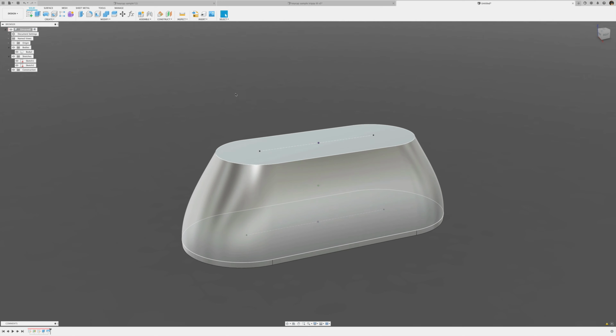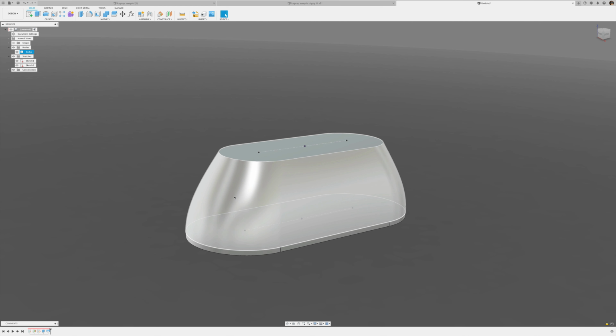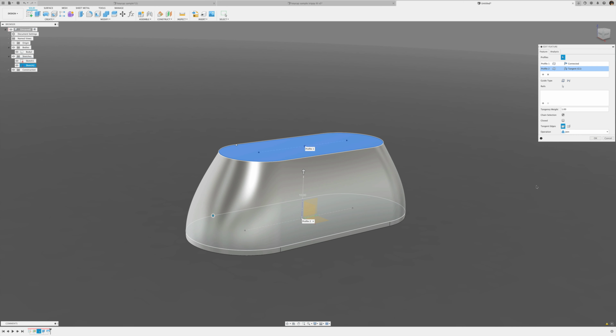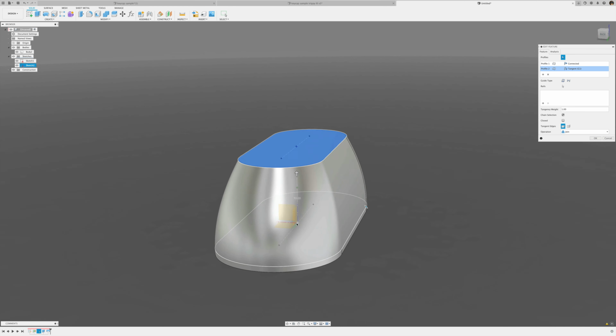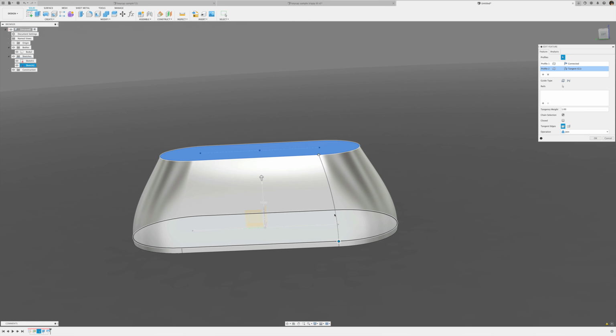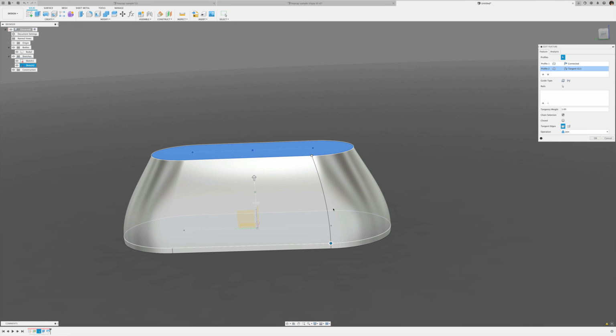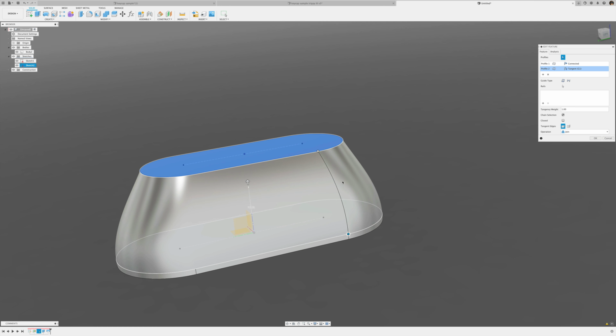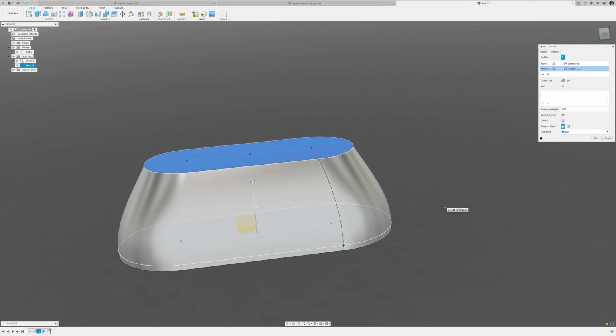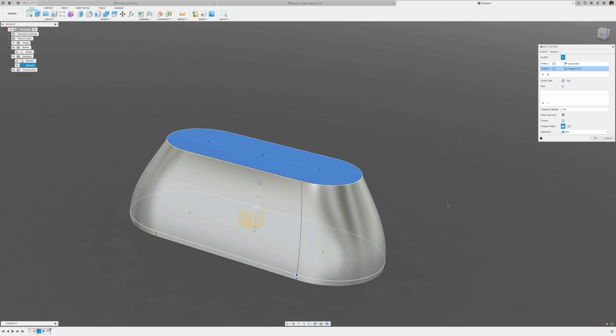So what Fusion tries to do when you create a loft with the default settings is merge tangent edges. And that means where it encounters tangency conditions, it just creates one contiguous NURBS surface and wraps it all the way around until it comes to this point here, where a loft has to, in Fusion 360 at least, have an end and a beginning, and this is the seam where they are stitched together. So in this case that also coincides with one of the tangency lines.